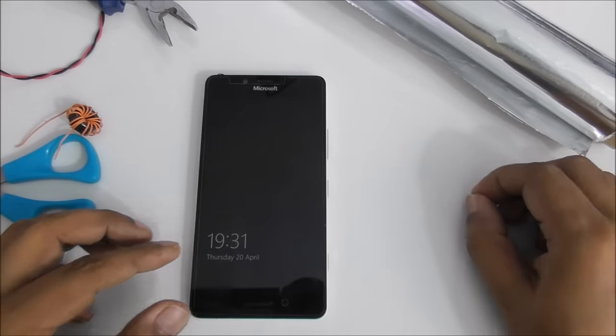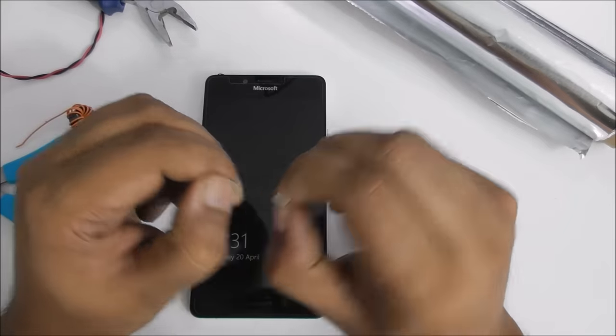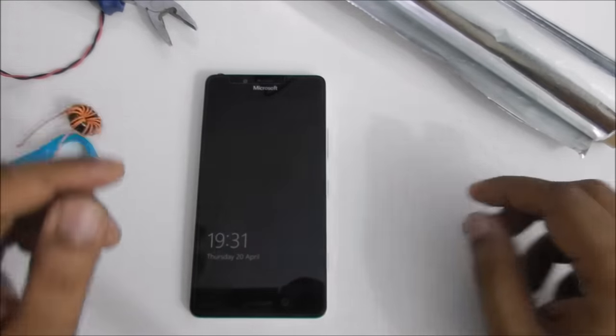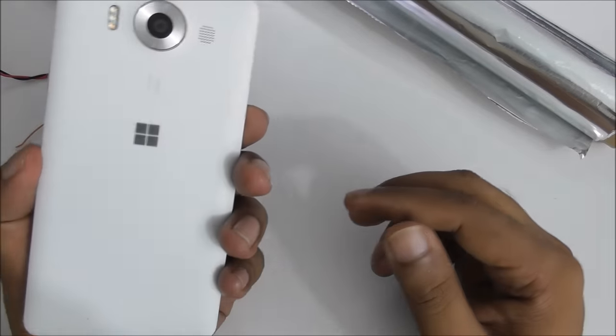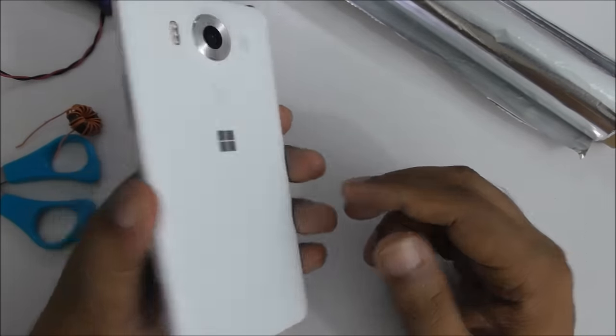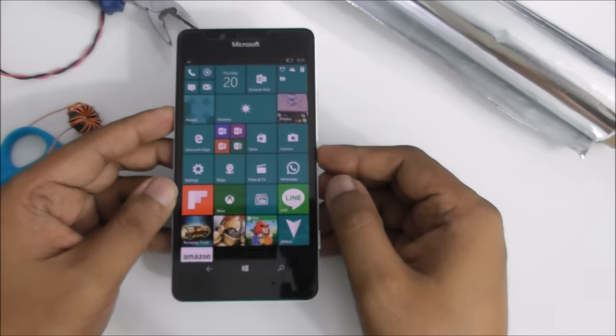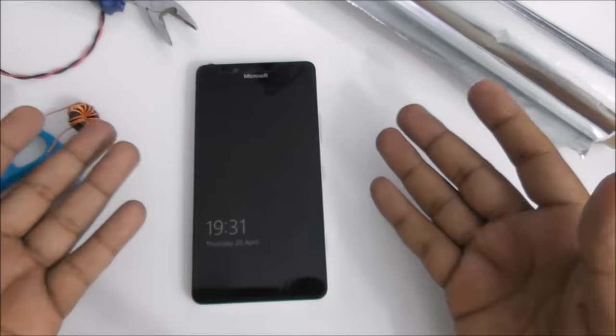Use them some kind of magnets. But if you didn't watch it, you can go to my previous videos and check how. So this time I'm using the Windows Mobile for my experiment.